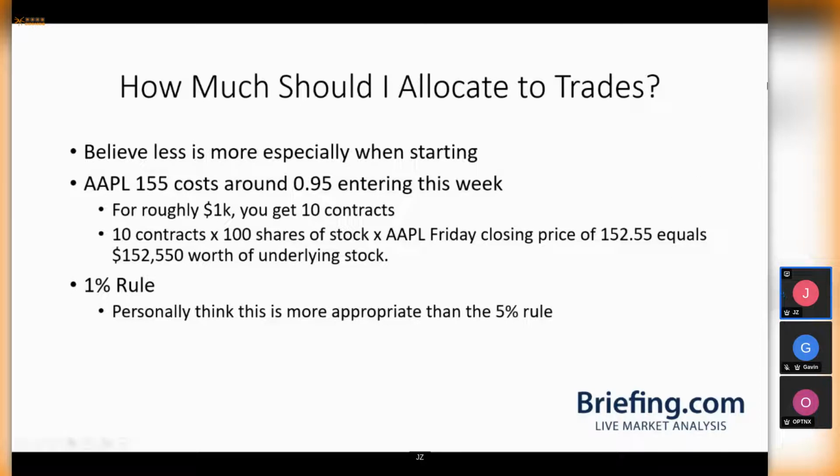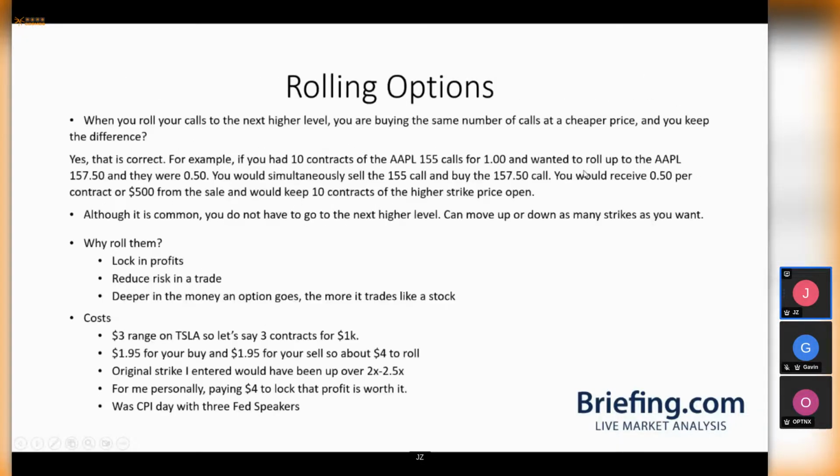Now, let's get into something that I don't think a lot of our listeners have been too familiar with, and that's rolling options. You really did bring a new strategic approach to this, talking about rolling into the next strike options. Let's talk a little bit about that, why you do it, and the advantages of it.